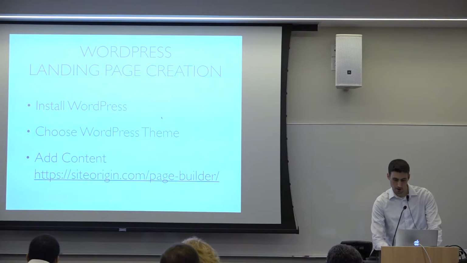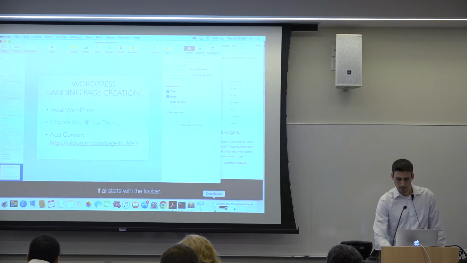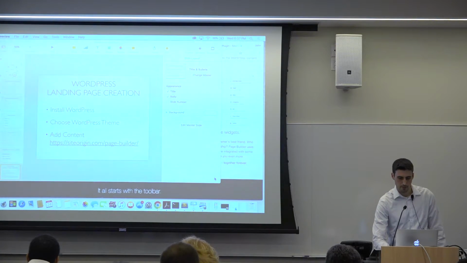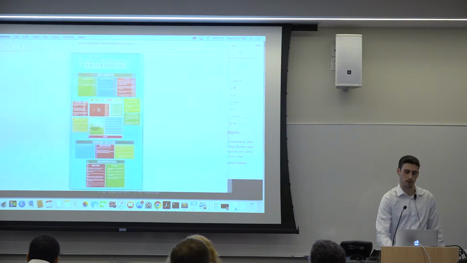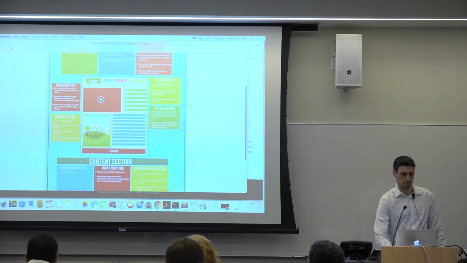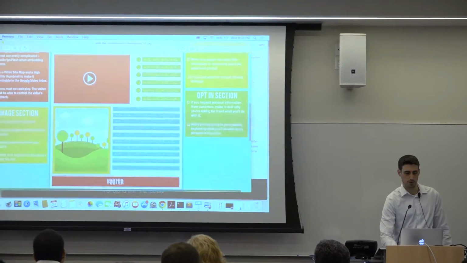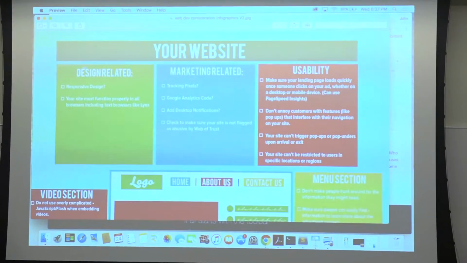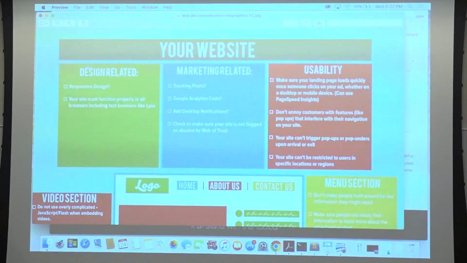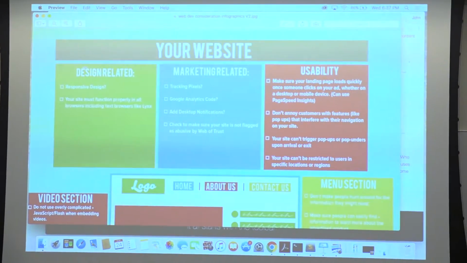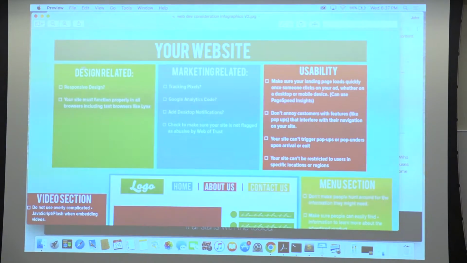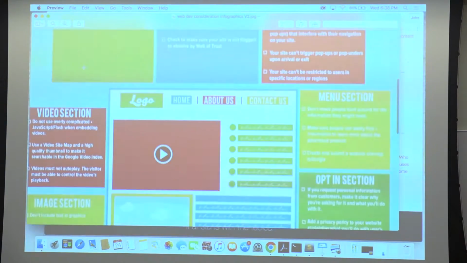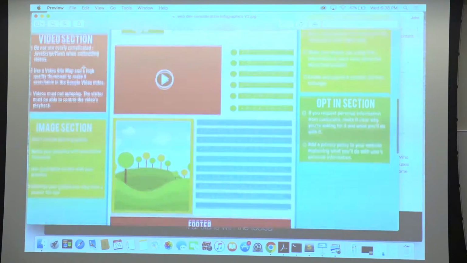With that, or on that same note, I also created this infographic, which I'll be sharing. I don't necessarily going to go through all of this right now, but essentially, whenever you're creating your landing page for your website, it's important to make sure that it is in compliance with the advertising networks that you're advertising on, because a lot of times they might even just block your ads, not show them, they might ban your account, etc. if you create a landing page that doesn't follow those terms and conditions.